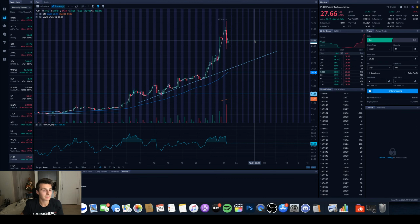For this type of play, buy the red. I would just be buying the red days. And if we get an extensive pullback, have some cash available just to be able to capitalize on an extensive pullback. But I like this play for the long haul. So it would be something that I would buy in my longer term portfolio, stash some away, and not really worry about it too much.